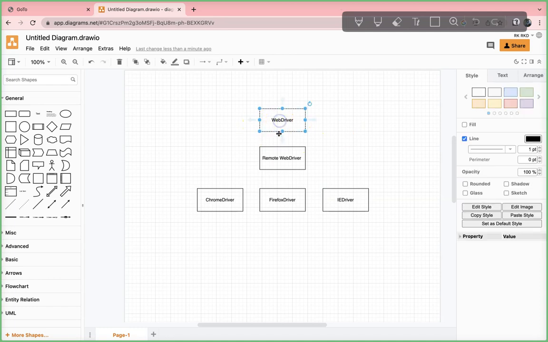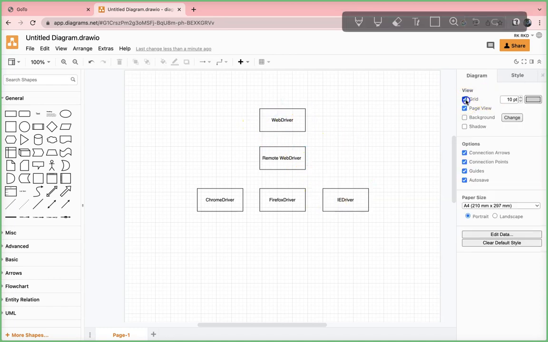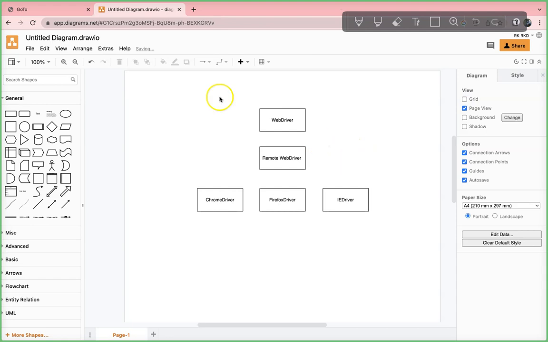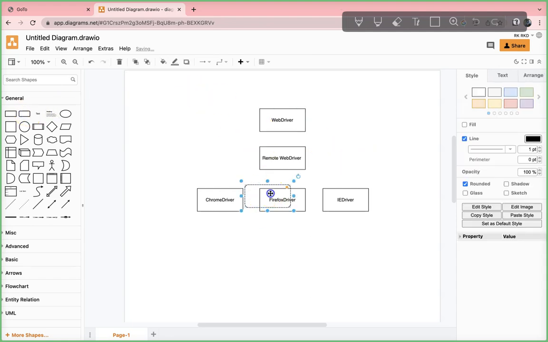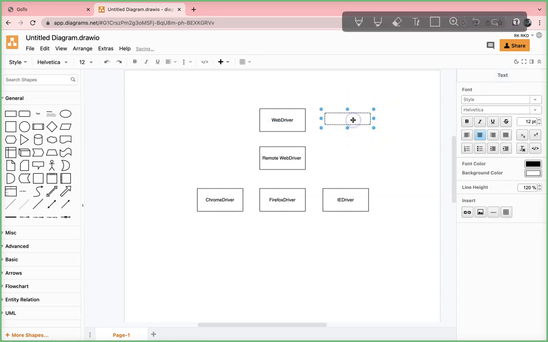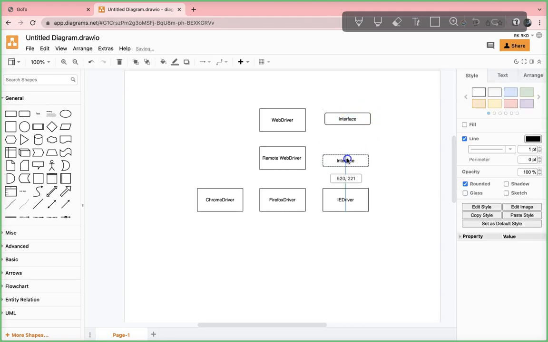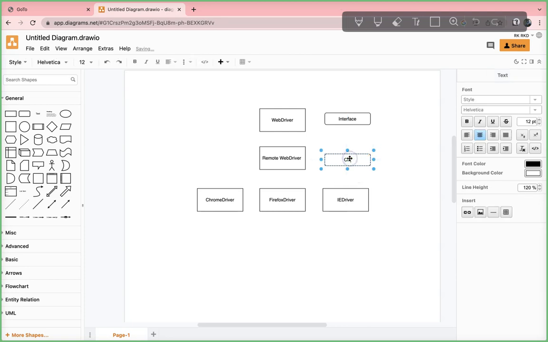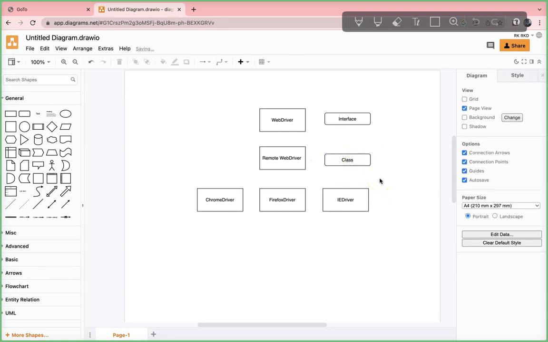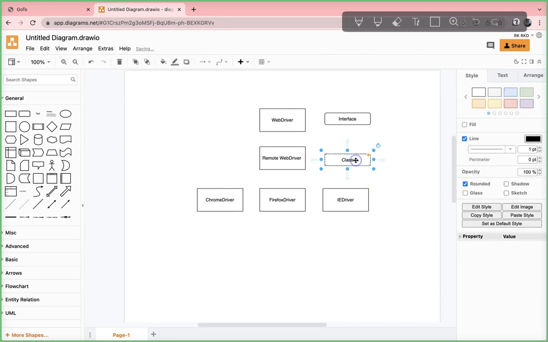What we need to understand first is what exactly WebDriver is. WebDriver is an interface, and I'm taking one more, which is Remote WebDriver. Remote WebDriver is a class. Class means what we will call in Java. A class is an entity consisting of all the variables and the declared or defined methods. That is what a class is in Java.